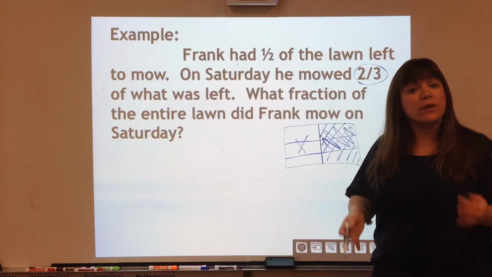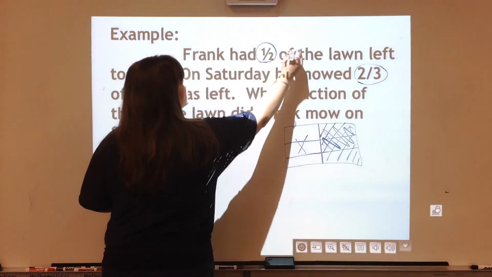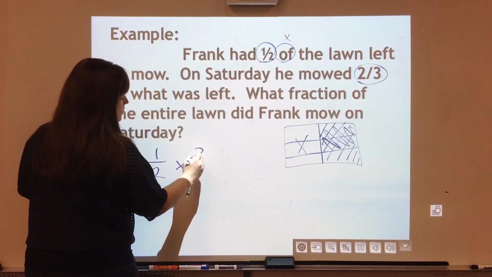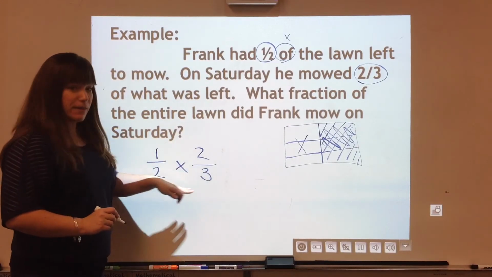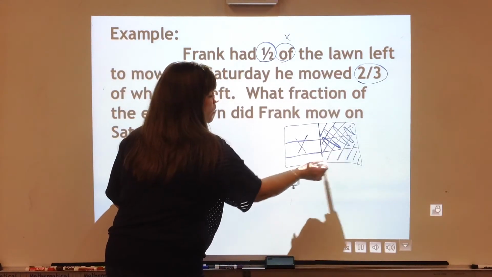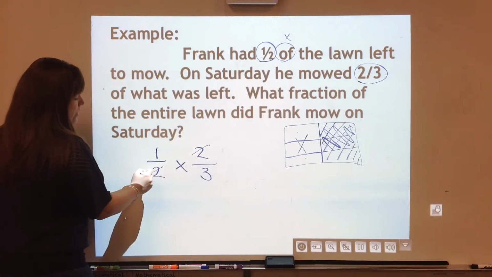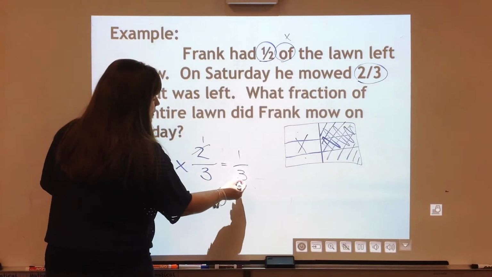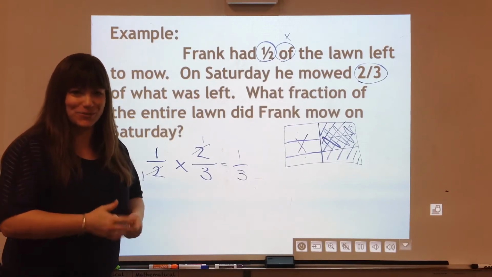1/2. If we were not drawing a picture, then we would just take our two fractions, here's our keyword of, and have 1/2 times 2/3. We could multiply this across and have 2 and then 6. As our picture shows, we are having 2 pieces of the total 6. But really, we could do the simplify first trick, and these go down to 1s, and so now we have 1/3. If we were to simplify 2/6, it would then simplify down to 2/3, or to 1/3 as well.